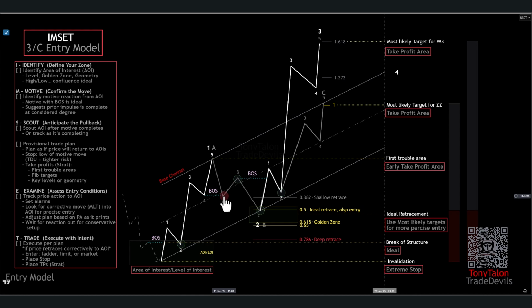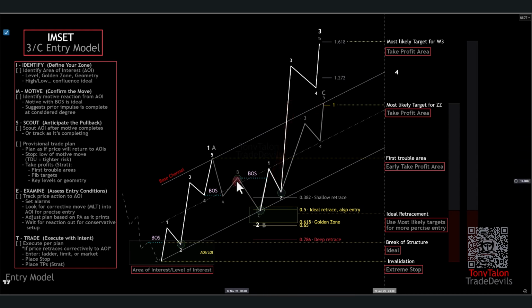If the PA starts coming in and you think you have a potential for some kind of triangle or something shallower, you can always set up the trade plan around that. You already have your provisional one by using that fib tool. You wrote everything down. You have your potential targets all laid out, and then you can start making adjustments to that as this comes down. So again, if you think this is going to be a triangle, you're going to have to put that fib tool on or keep that fib tool on and track where it goes and then make your adjustments from there as far as most likely targets.